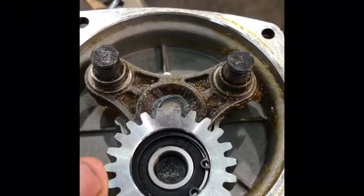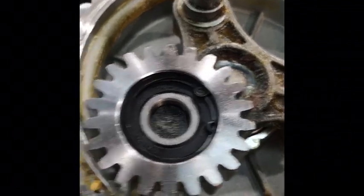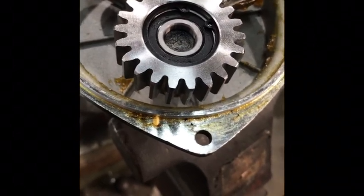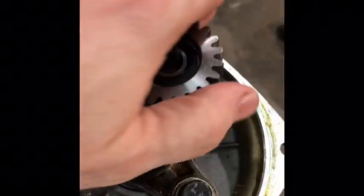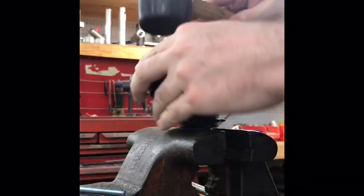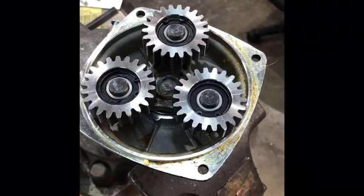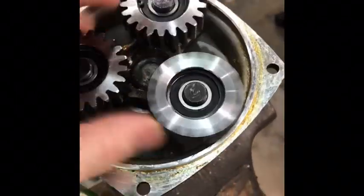The steel gears are starting to fit on pretty well — it's kind of a snug fit. I can get my hand on it and put a little force in to start it down. I'm going to go ahead and use a hammer to tap it down lightly — not going to wail on it, just kind of get it into place. That's one down, two to go. A little tappy tap with the hammer makes all the difference. All three gears are in place. Pretty easy, straightforward — they spin nicely.